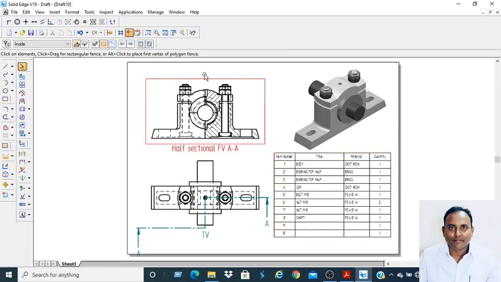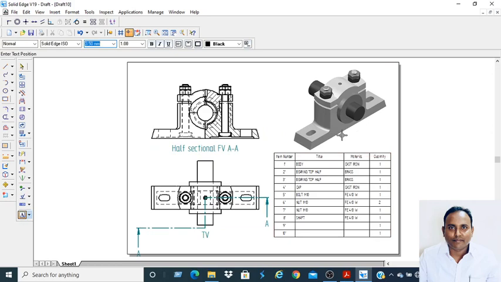In the examination you are supposed to give this sheet printout on A4 size, the sectional front view, top view, isometric view. If you want, students, you can insert your name. For this one you can type it as text with font size 6, isometric view, and students you can type your USN here, 1GG18ME043. Okay, this completes the Plummer block assembly and also the views. Okay, thank you.